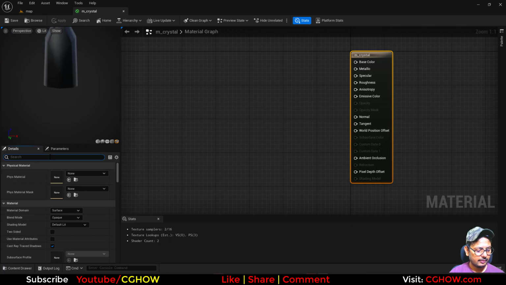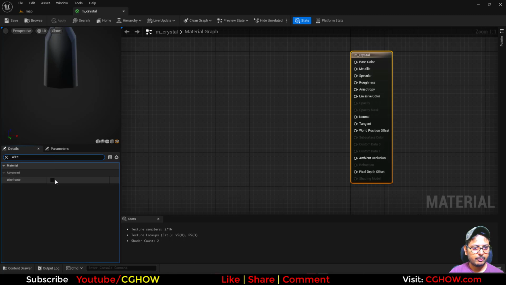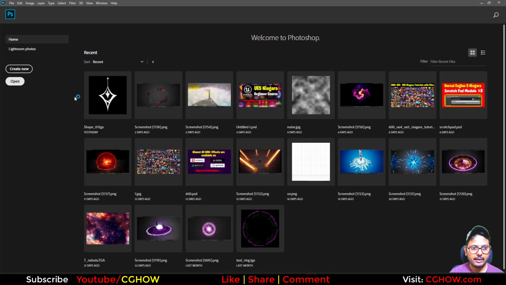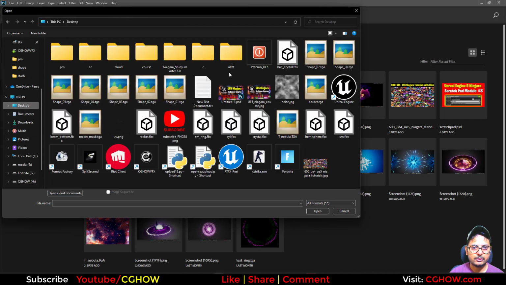Although we can turn on the wireframe from here, so we can use two particle systems, one for wireframe, one for full. But it's better to use the texture so you can do all things in a single material. Photoshop has opened. I will open that UV from the desktop. Where is the UV?